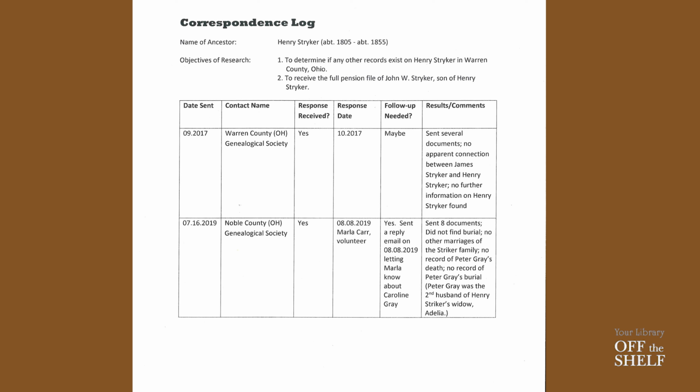And basically, you just want to include the date that you corresponded, who you corresponded with, their contact information, and what kind of information you're requesting. And then when you get a reply back, you just make a notation that you did get a reply, and you mention if you need to have a follow-up, if the reply was successful, or if it just didn't work out. And you want to keep track of these correspondences. That way, you do not repeat.